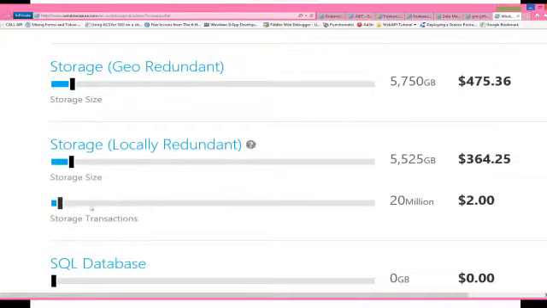So the way that storage transactions can add up a lot is if you're using a page blob as a disk drive, such as in a virtual machine or in a Windows Azure drive. The Azure team actually decreased the cost of the storage transaction by 90% when the virtual machine infrastructure as a service capability lit up back in June.